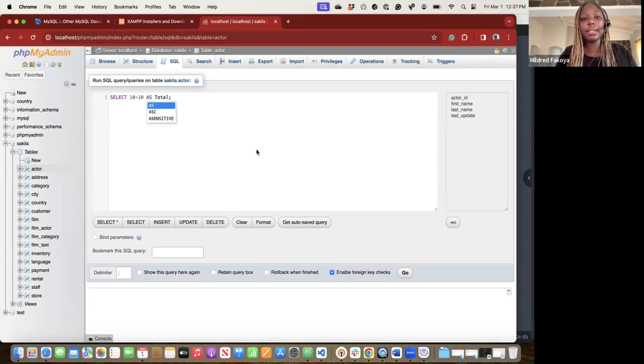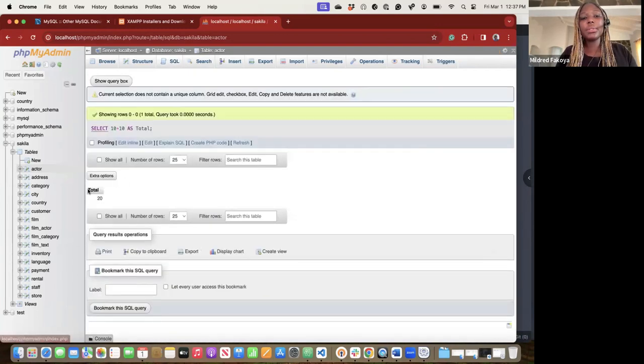But let me make it cleaner. So let's say select 10 plus 10 as total, and then we'll see that it renames the column as total. Every time we want to alias a name of the column, let's say you are putting an operation, use the AS operator as an alias to give the column a new name.